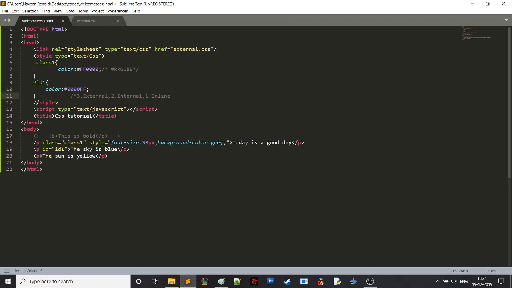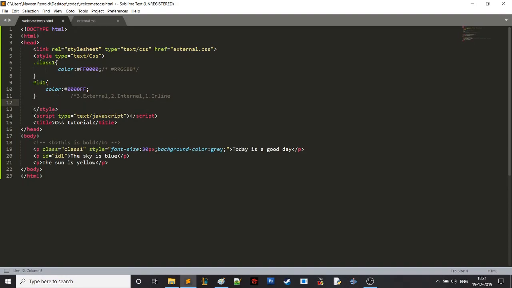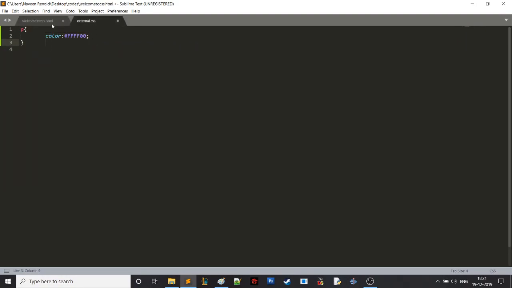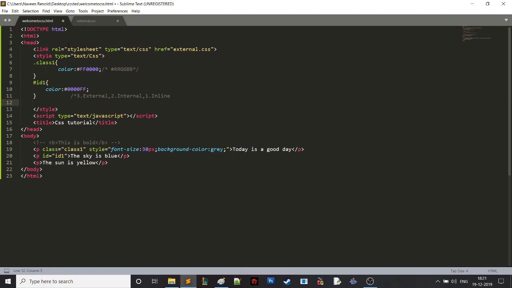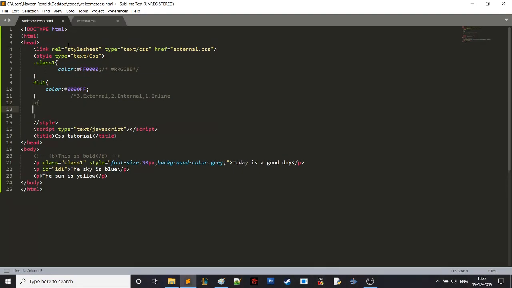I already wrote the external here, so I'm going to write the internal and inline. The external is yellow color, and for the internal I'm going to write... I have to close the comment.